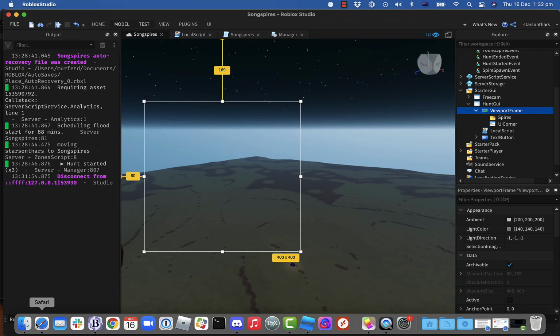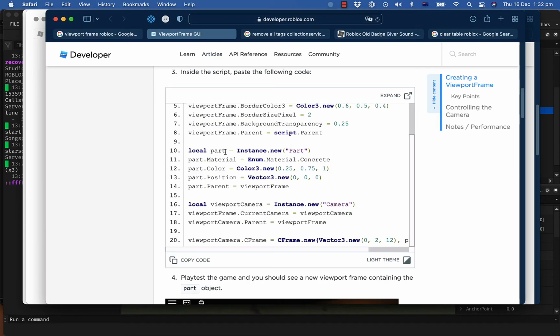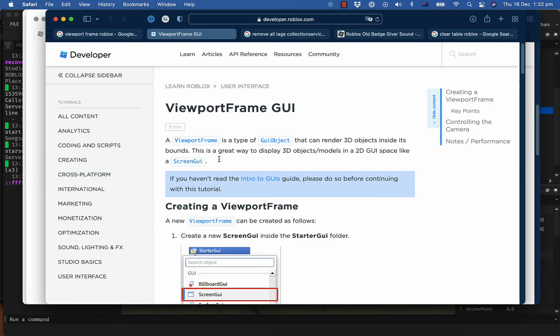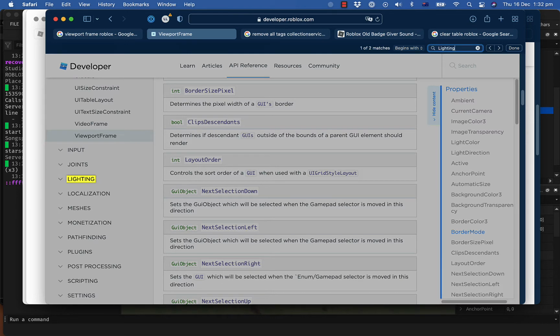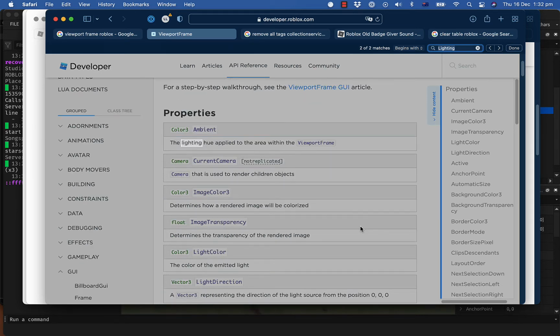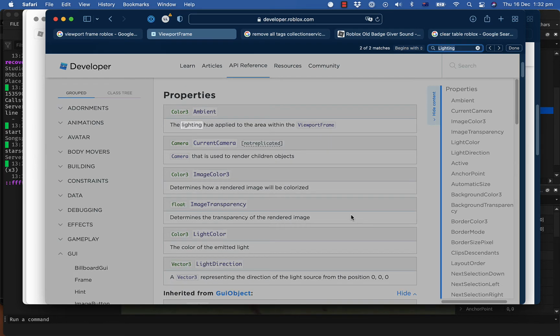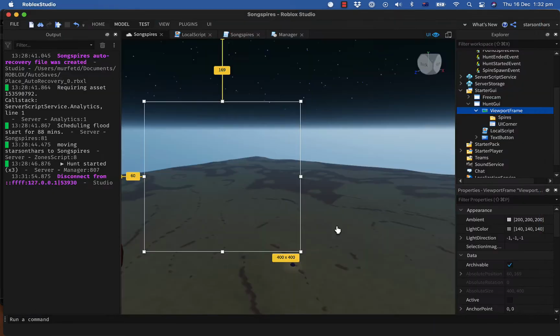Basically it just needs to be lighter, I think. Lighting hue, light color, light direction. Oh, so it's the direction from 0, 0, 0. So the light's pointing straight down and the tree is pointing up. Okay, so if I just change that to like 0, 1, 0.